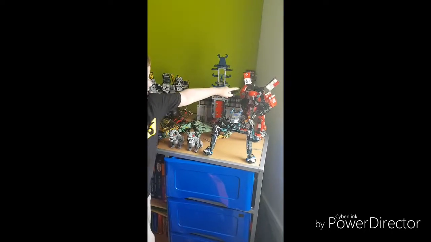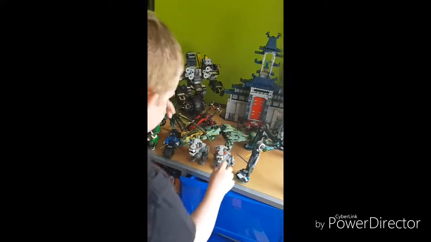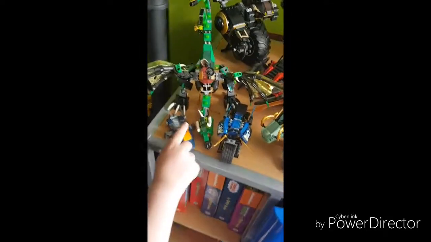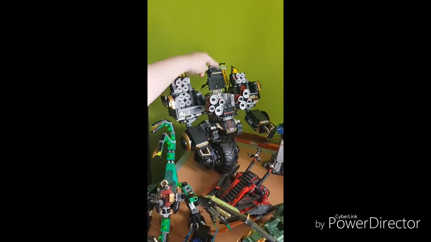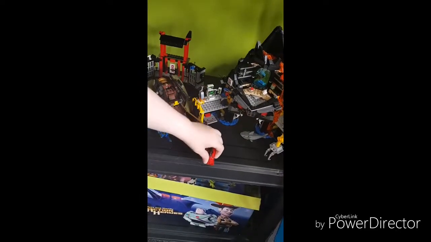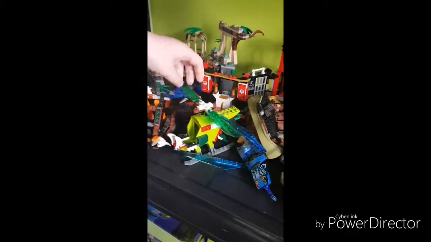This is Nia's mech, this is Kai's, and this is a temple, and this is Lloyd's, and these are just guards, and this is just Jay's car, and this is another Lloyd's dragon, and this is from Batman, and this is Cole's mech. And this is Lord Garmadon's lair, and this is where they just fly anywhere or just go on. It turns into a boat and it turns into an aeroplane.